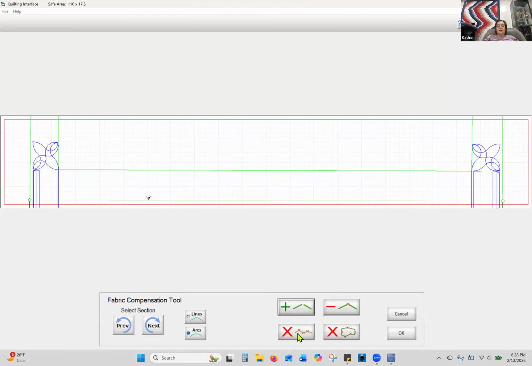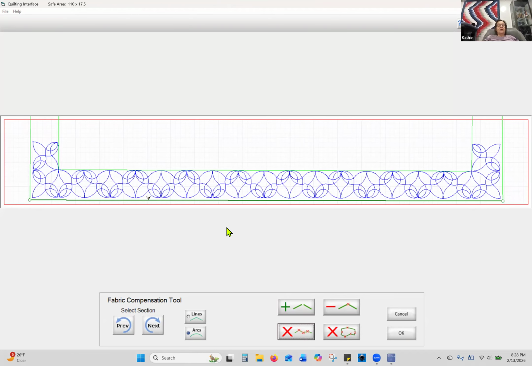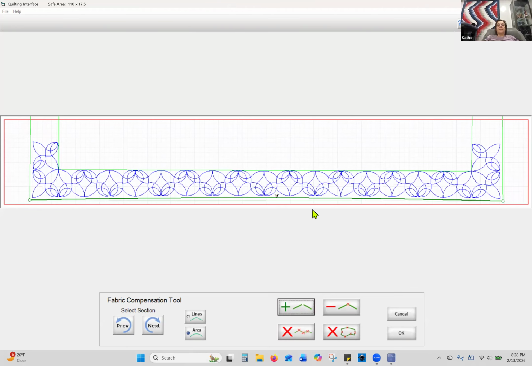Oopsie, I don't know what that just did, but let's just remove all that. So it comes back, there we go. So make sure it's in arcs. We'll start over. Yeah, I think that's what it's doing. I'm just kind of going back and forth.